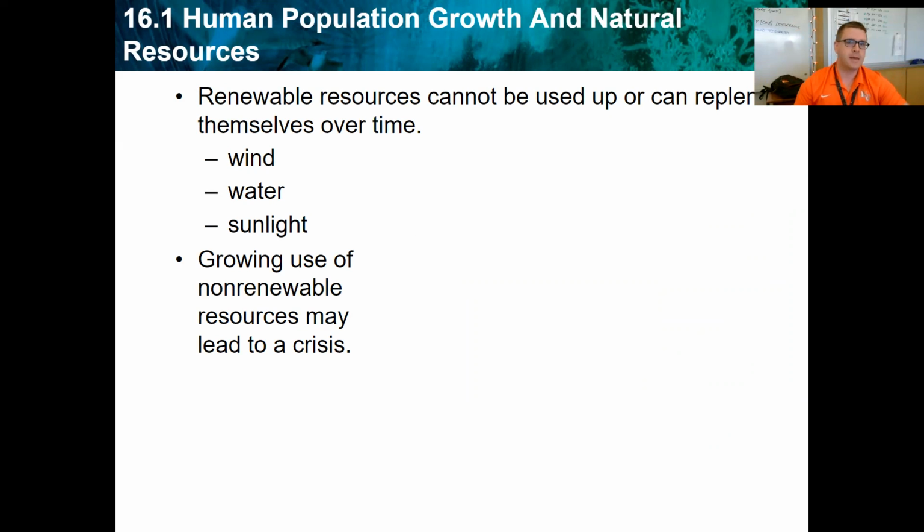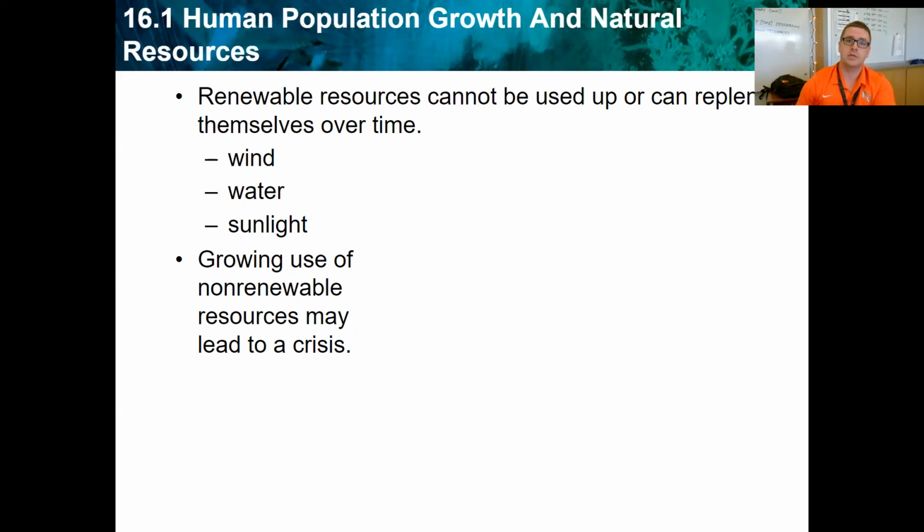Now, does it make sense to totally get rid of the other resources in favor of these? The way society is set up right now, it is very difficult to do something like that. So really the best approach is to try to integrate these renewable resources into our already existing infrastructure. That way, if something happens where our population begins growing beyond a point, some places might not have access to non-renewable resources, but maybe they can use these renewable ones.